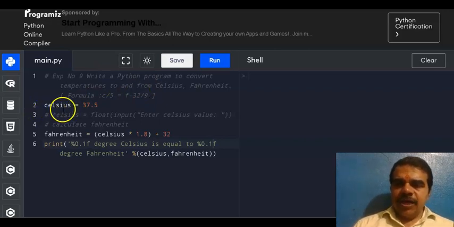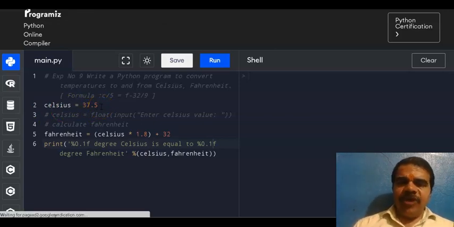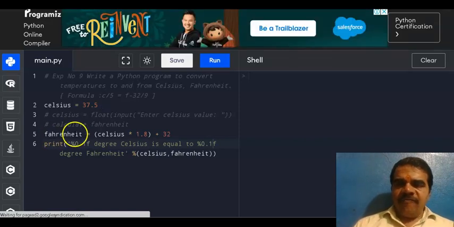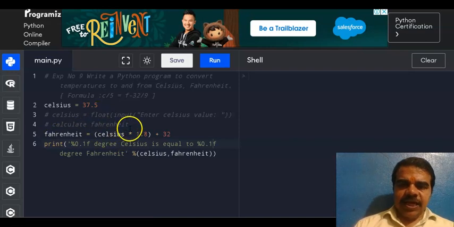So here Celsius is equal to 37.5. So in the program we have entered the Celsius value. Now Fahrenheit is equal to Celsius into 1.8 bracket close plus 32.